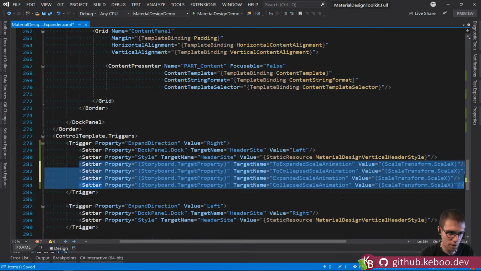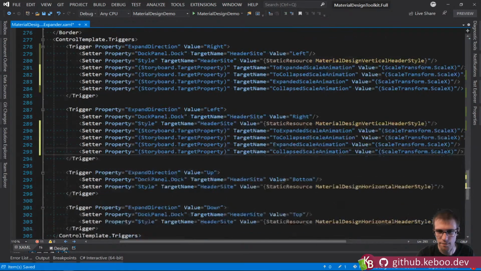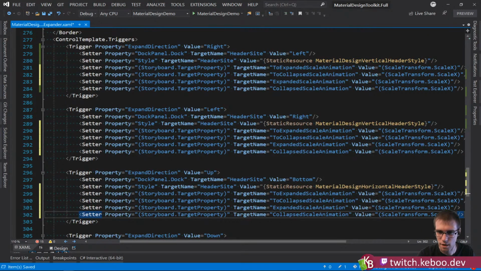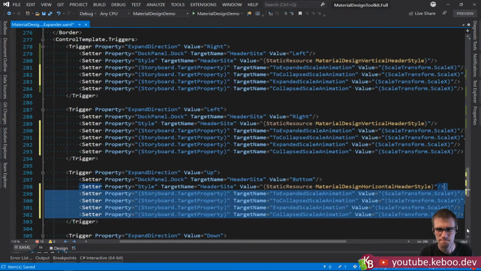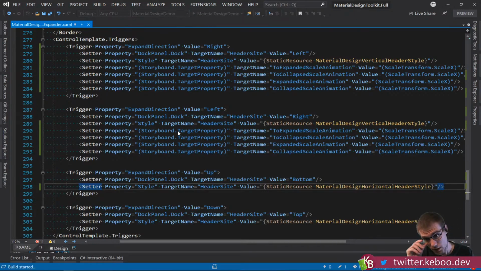So we need all of these. So left and right are going to use the same set, right? Those are all fine. Up and down, we're going to actually toggle this to be Y, Y, Y, and Y. Or I suppose we could just not set them and let them revert back to their original values. That's probably better. Okay, let's make sure this works before we get too carried away.